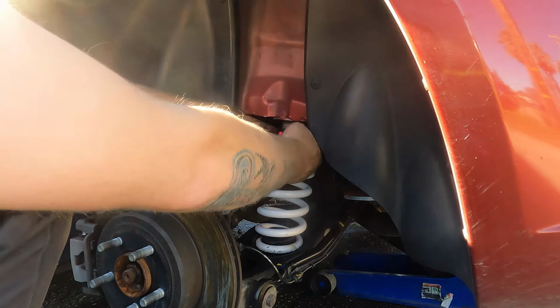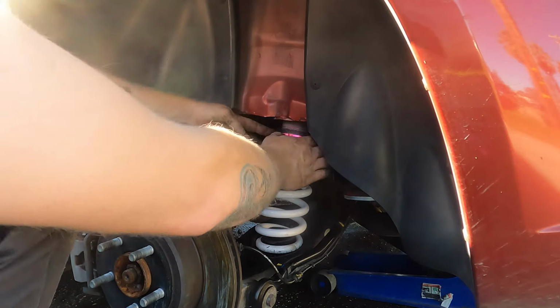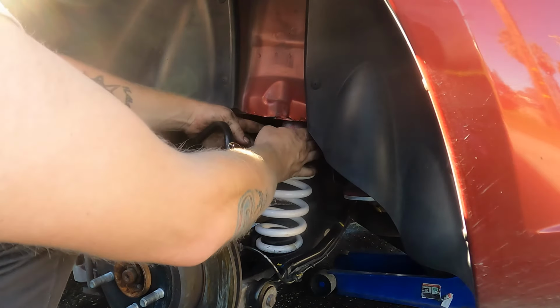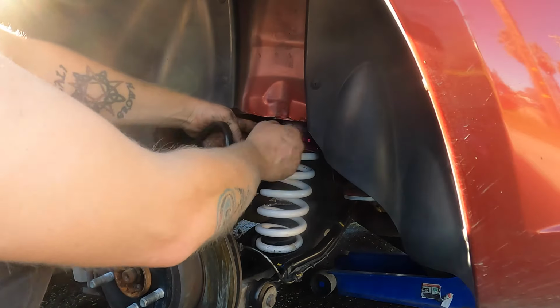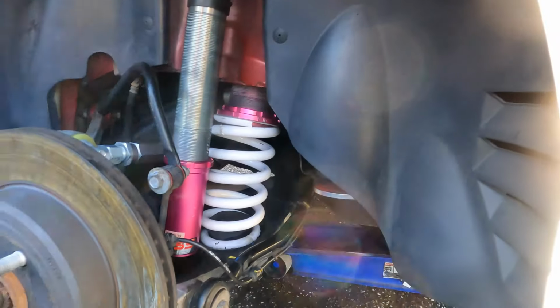Yeah, and then it should take me about a half hour to get the other side done, and then we'll throw it out on the road, see what it looks like. And if you're wondering what all this gray stuff is, it's anti-seize. Okay, all buttoned up and tightened down. Now these guys are maxed out on height. These are really meant to go really low, but it'll still be lower than stock.